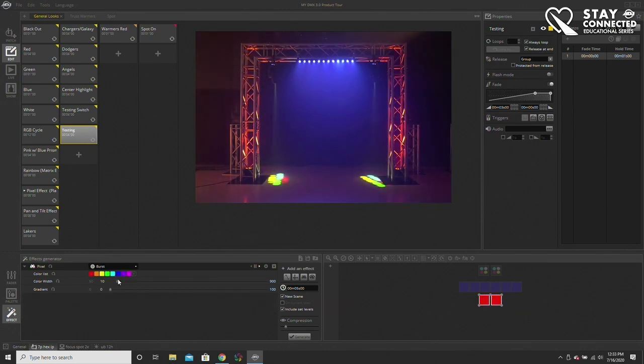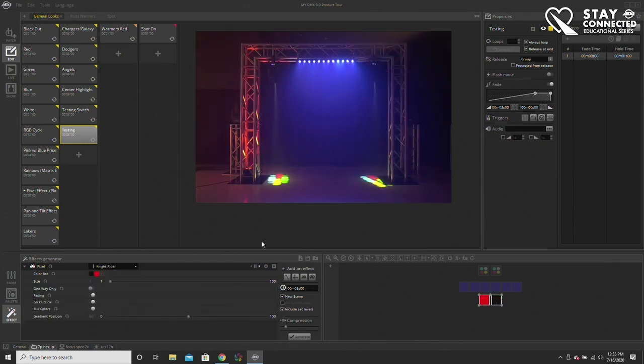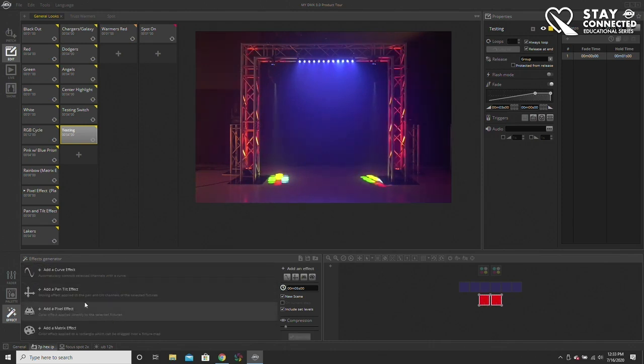You can also do burst. As you can see, they're bursting, very bursty. Plasma is more of a liquid morphing. You can do chasers, effects, Night Rider, which is back and forth, as you can see down here. Lots of different effects in your pixel generation. And again, all the different customization options down below. I'm going to cancel that out.